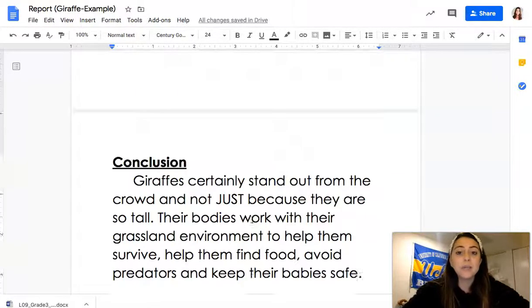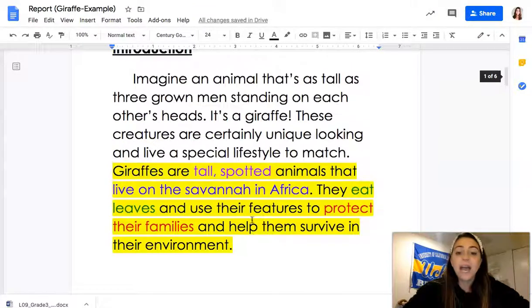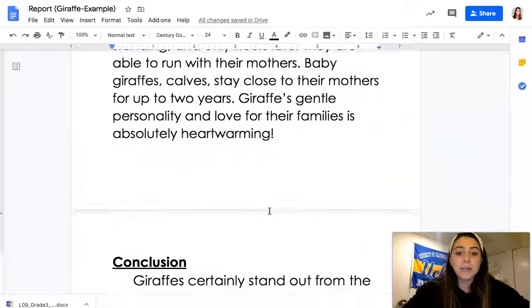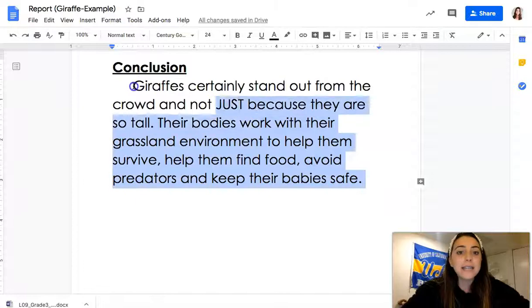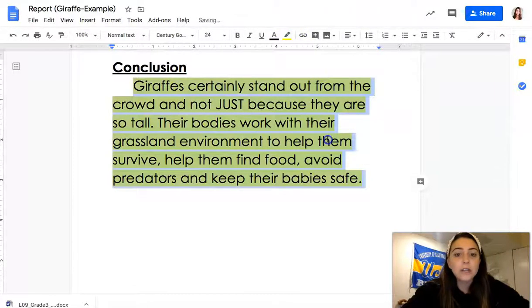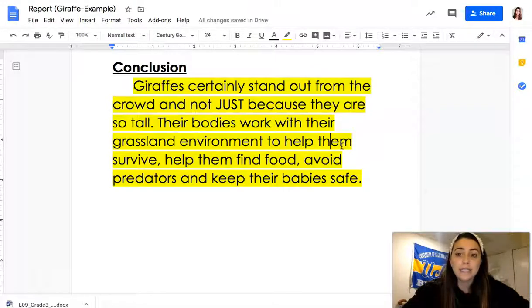So what I'm going to do is what I did in my thesis statement. I am going to highlight my restatement of my thesis, and then I'm going to color code it the same way I did here. So first thing, I'm going to go all the way back down, and I'm going to select this text here, and I'm actually going to go to this button here, which says highlight color, and I'm going to click yellow to keep it nice and organized and consistent with my thesis statement.